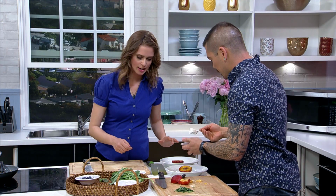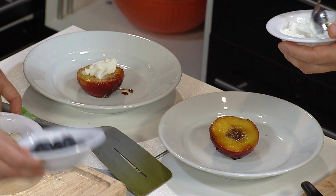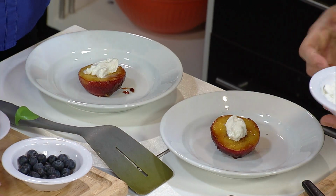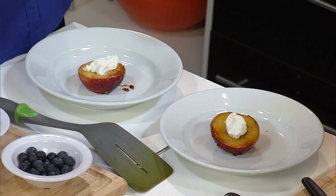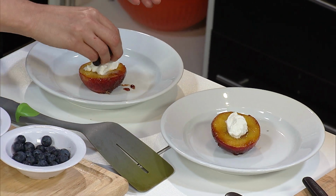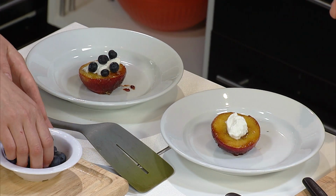Exactly. All right. So next we'll take the yogurt. Got a little scoop of that right on top. Right, and where then the pit would be, you said? Exactly. Just to kind of, again, add a little bit of creaminess. It's like a healthier version of peaches and cream. Yeah. We'll sprinkle some of the blueberries on top. Well, I think the yogurt, the tartness goes well with the sugar. And it does. You need a balance. Absolutely. Everything can't just be sweet.